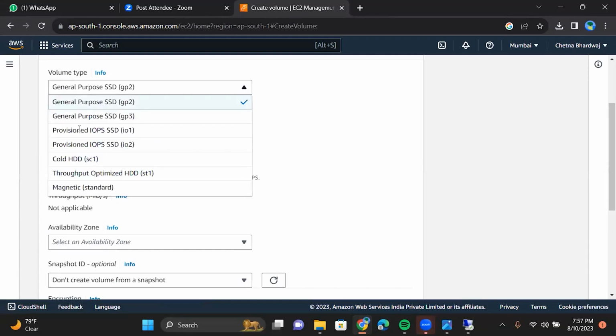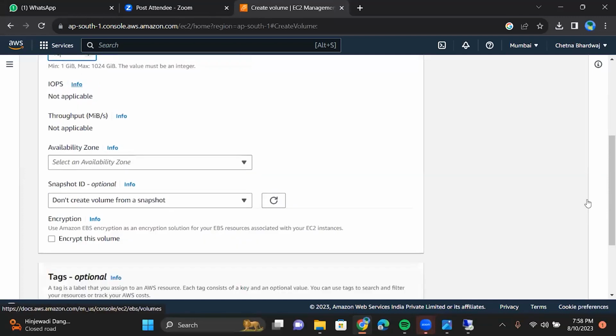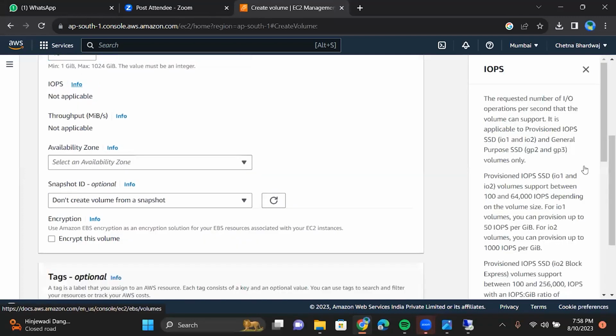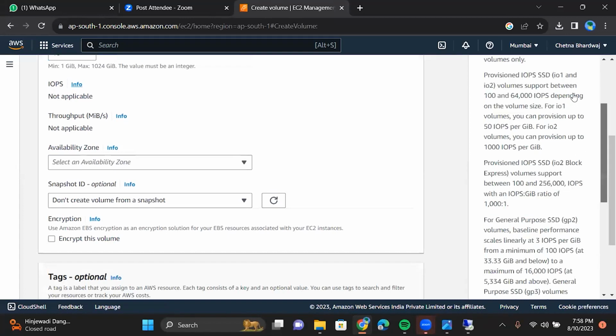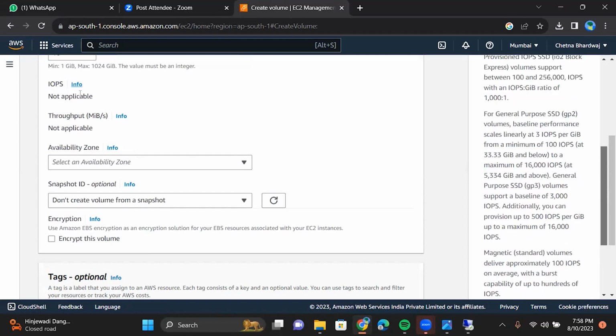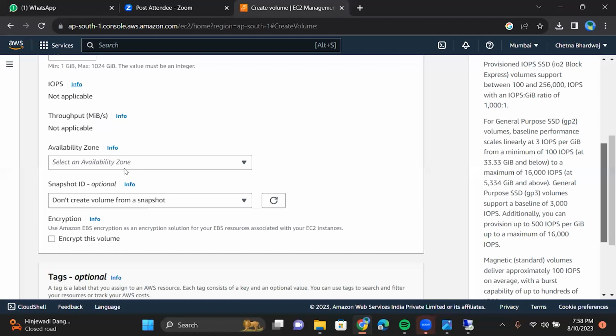IOPS information. So you can check out this tab. This will give you a lot of information about your devices and about the instances. We have just covered this, but this tab will give you a refresh. So when you are practicing, don't miss it. Just give it a thorough read. You will understand more. Availability zone.